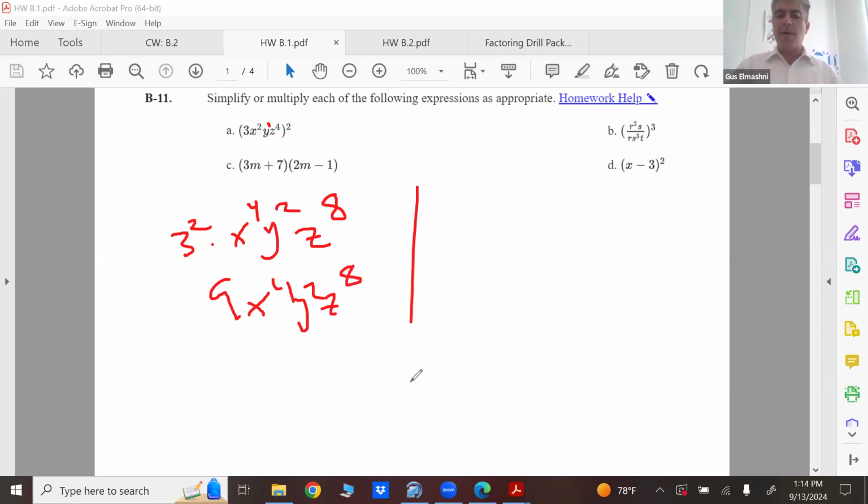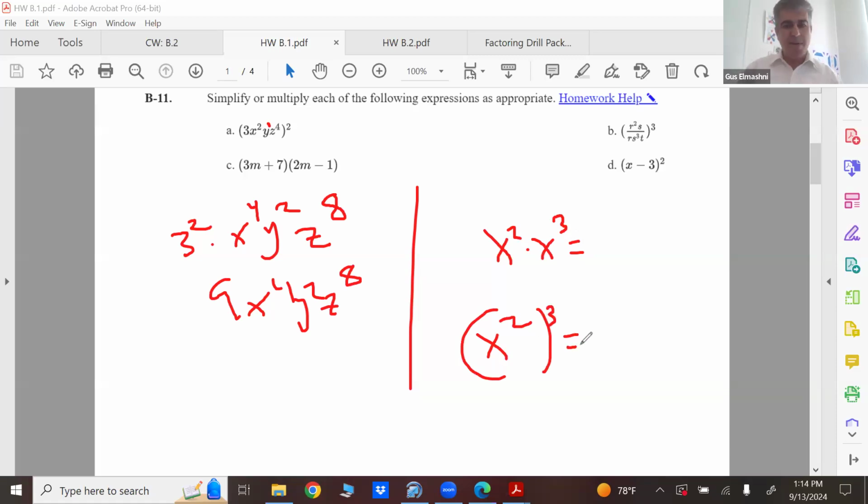What I caution you about is to not confuse the shortcut rules, which happens often. For example, and this is why I know you guys are memorizing math and not understanding math when you confuse these. Because you figure, oh, is this the addition or is it the multiplication? I don't know which one it is, and you just guess. But think about it. x squared times x^3. How many x is that going to be? x, x, x, x, x. How many x's do I got? 5.